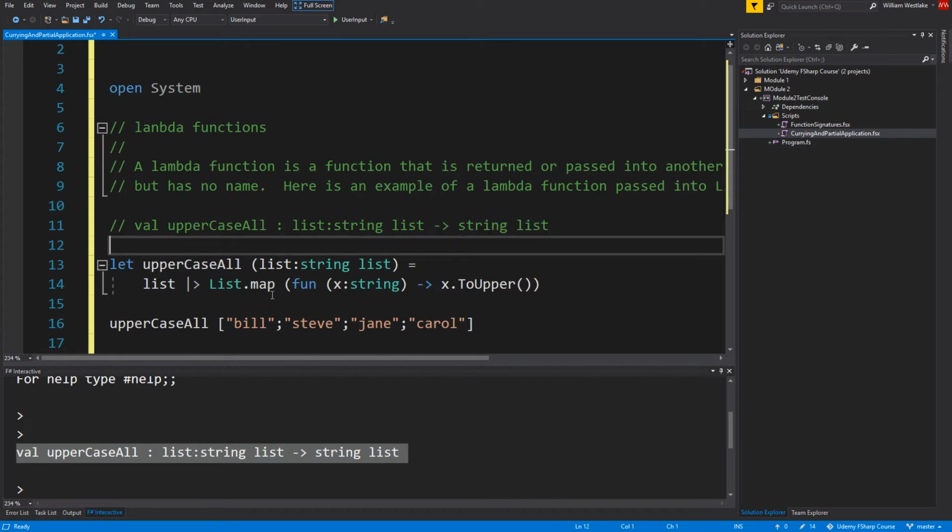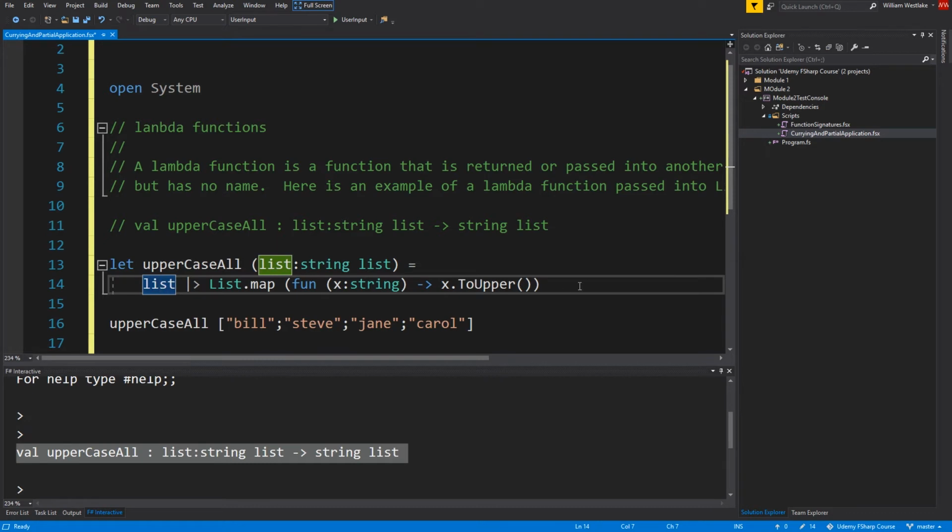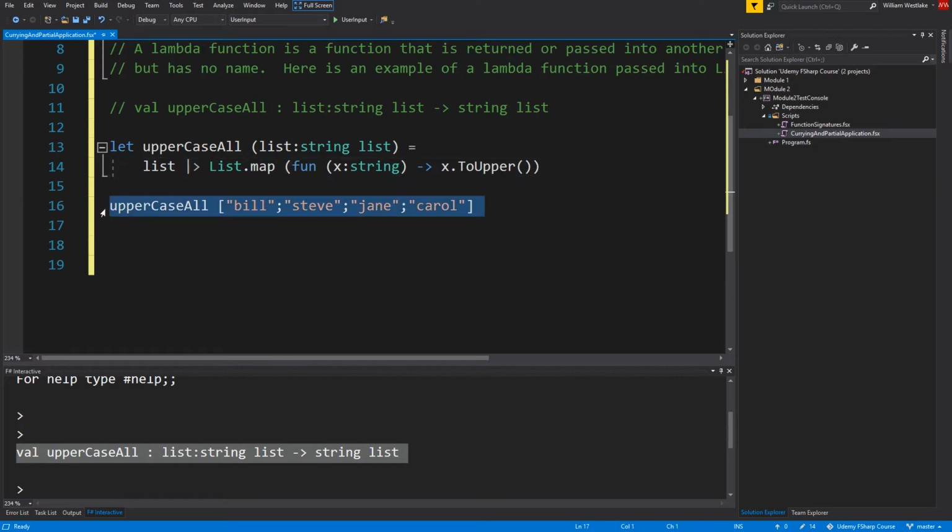So how does it work? Well, list.map, we'll talk about it in more detail as we go through. We'll use list.map in many different functions that we create. It's a very powerful tool. It just takes this lambda function, and this is an unnamed function, and passes it into list.map, and then list.map uses it for every one of these list items. Now, this forward operator, we're going to talk about operators towards the end of this lecture. This forward operator just switches this around, and it puts this list at the end as the second parameter on map. So let's see how this works.